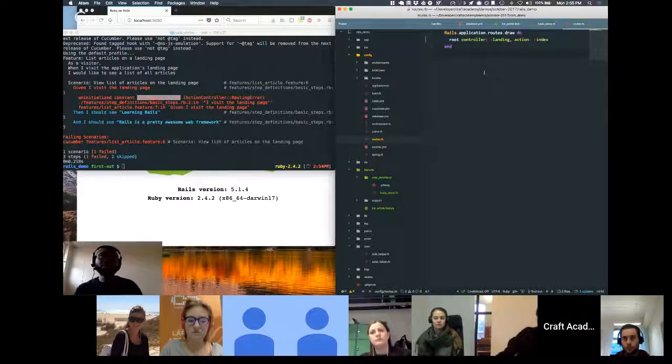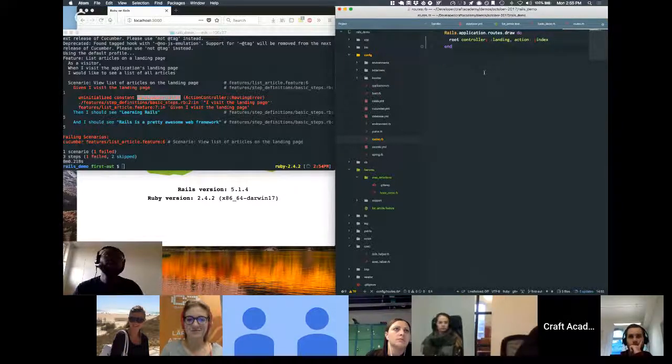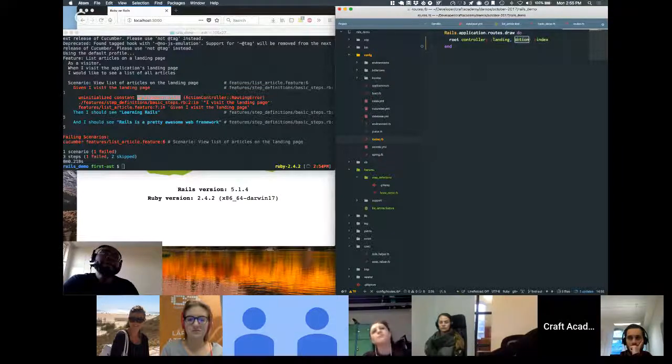The way this was done in Sinatra is that we had that controller file where we had to list all the various actions that needed to take place for that specific controller, right? In the context of Rails, once you've defined your route, you need to tell Rails what controller is responsible for handling that route. In this case, I have a route path that is set to a controller named landing, right? And the action for the specific route is going to be index.